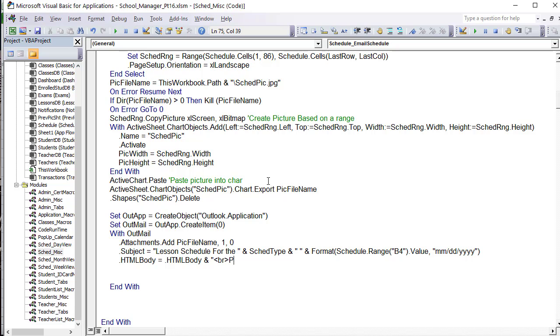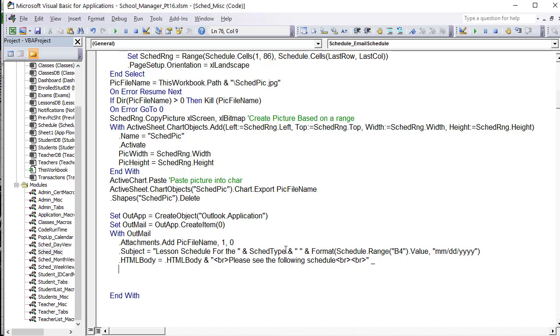And then here we're going to do "Please", I'll be using that often, so I'm going to copy that. Please, let's say, see the following schedule. It's going to be the first line before our picture shows up. So schedule, and then maybe we'll add 2 breaks below that. Okay, so then what do I want? Then let's say I want to actually put inside this specific picture that we just created.